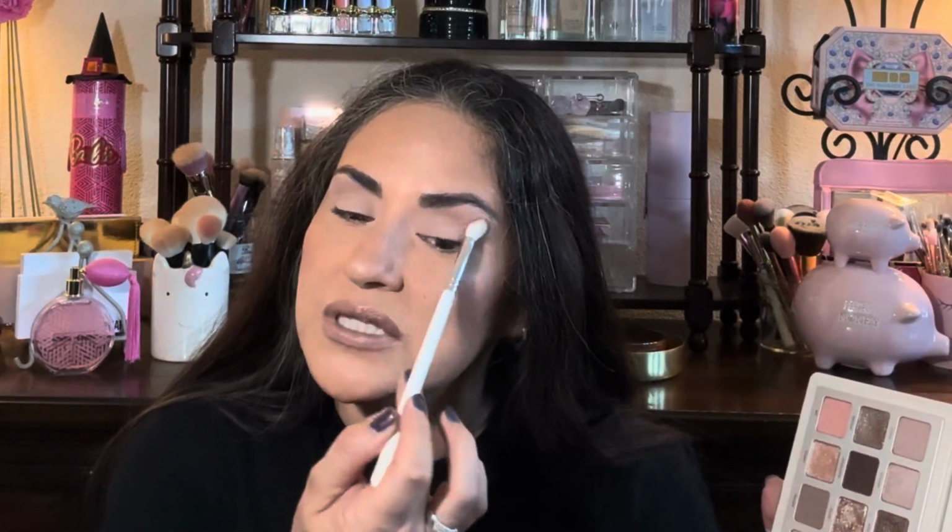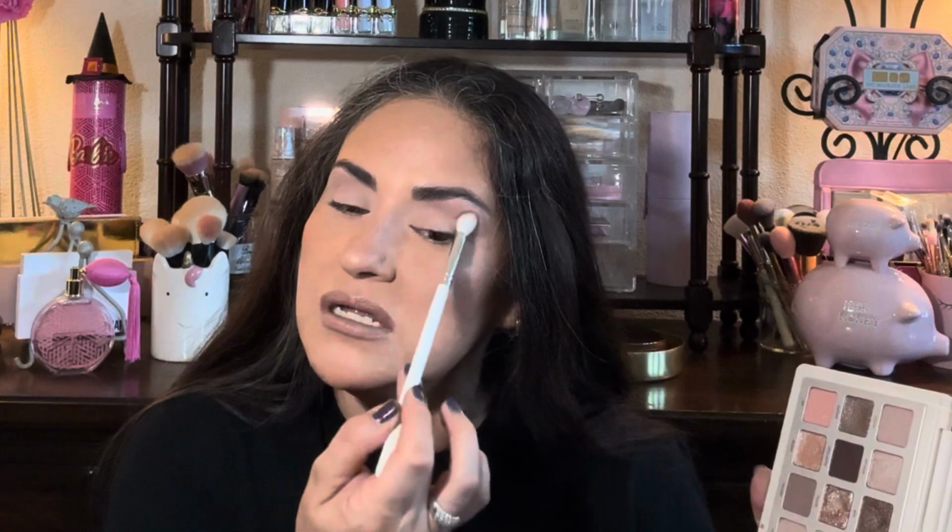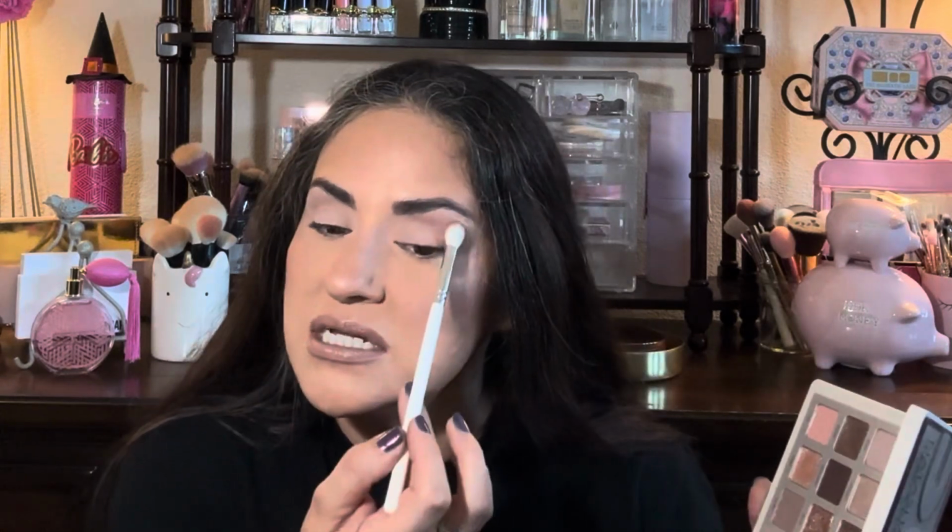Anyway, I am going to be working on that here real soon, but I hope that you are able to see that really beautiful soft gradient from the cream shade in the inner corner up into the crease. And I'm just going to keep moving that towards the outer edge a little bit, but I don't want to go all the way to the outer corner, because I do want full-on opacity for the shade that I'm going to do on the outer edge.